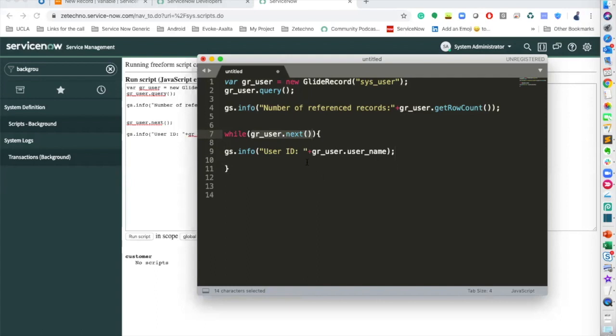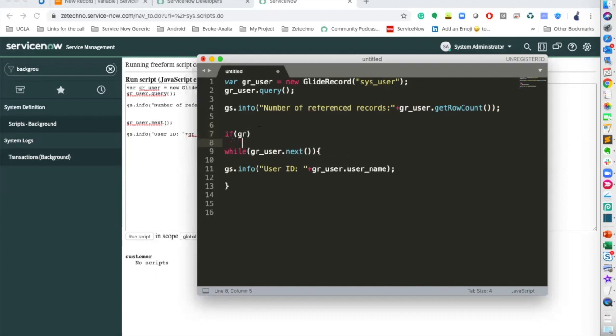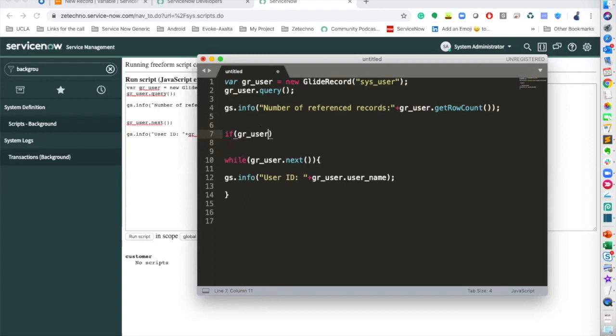Now we could do it in another way as well, wherein before we go into any next statement, we want to evaluate whether it actually has any next record or not. So if at some point of time we want to see that, then we can just see if, let me just put it down so that it is clear, gr_user.hasNext, right?